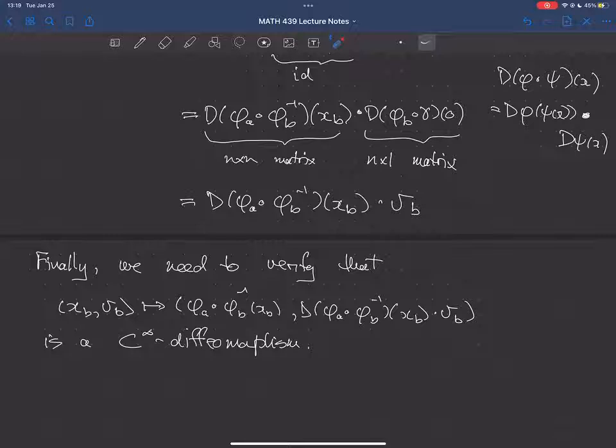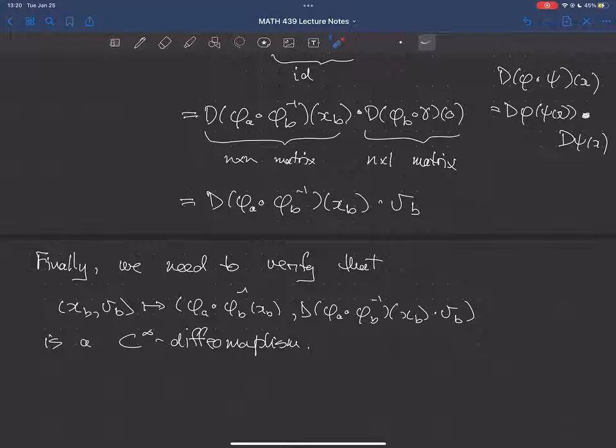Okay, all right, so then all you need to do is verify that this mapping is smooth, meaning infinitely differentiable. Because if you verify that this mapping is infinitely differentiable, then the inverse looks exactly the same with A and B reversed, and so it's also going to be infinitely differentiable. So really what we have to do is show that this thing is infinitely differentiable.